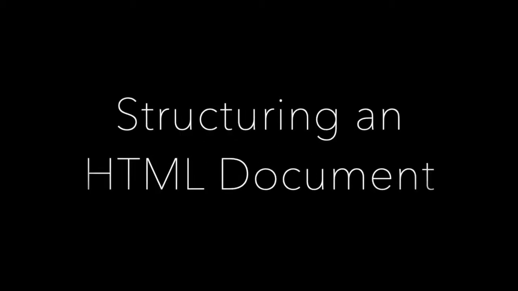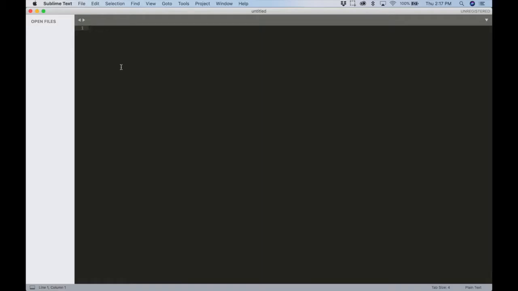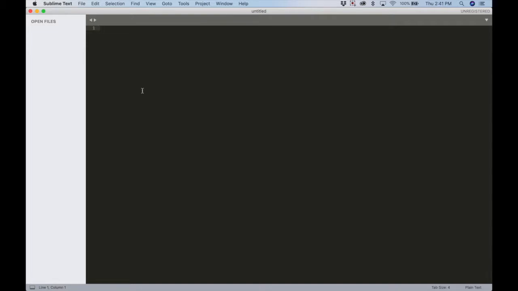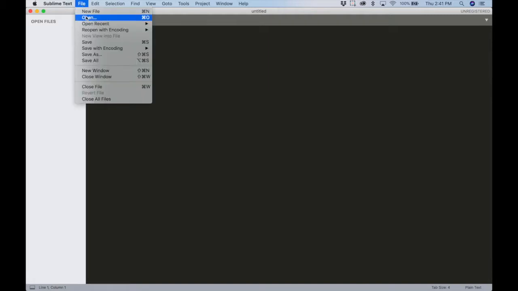Step 5. Structuring an HTML document. Now that we have our Bootstrap files in place and we have MAMP installed, we can move on to setting up the foundation of our HTML document. From within Sublime Text, navigate to File and click on Open.